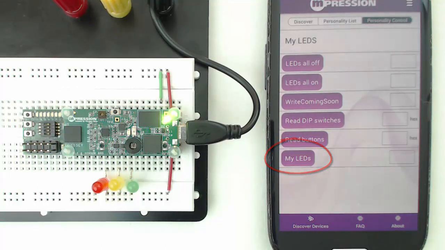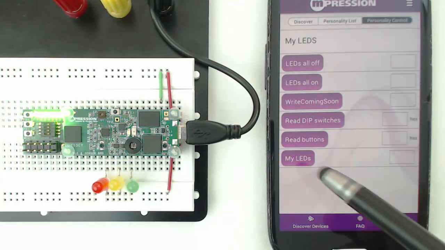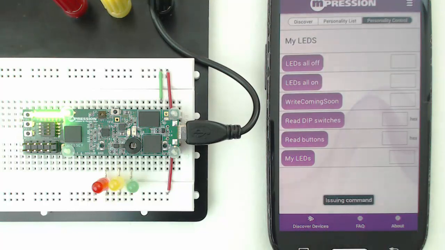But first, recall that you must wait a few seconds for the personality to program the FPGA using the JBC file stored in Flash. After the busy LED turns off, play with your new control. Move the switches to different positions and press the smartphone app button to see that in fact your hard work has paid off.